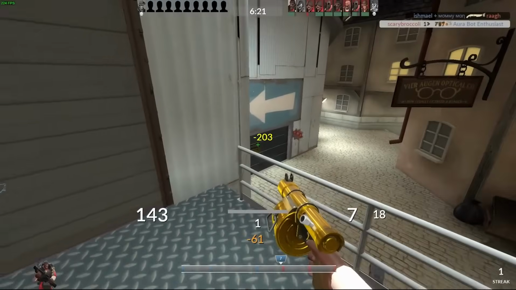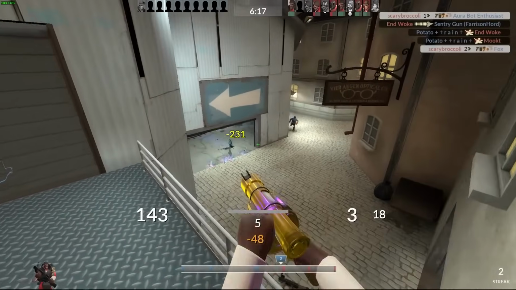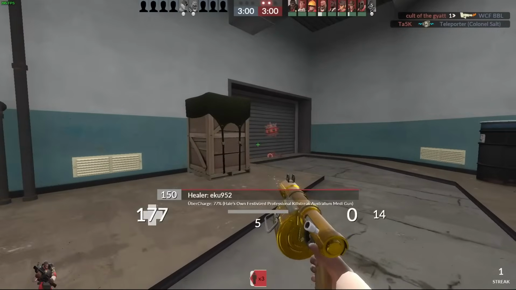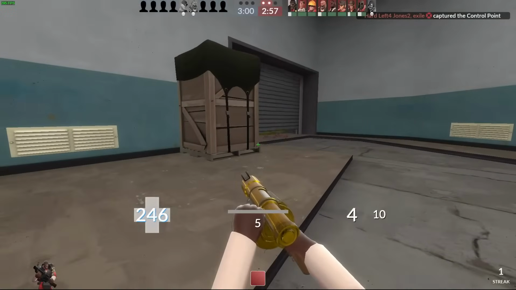TF2 has tons of shutters that open automatically when somebody enters their range. You can place stickies on the floor right in front of the shutter and instantly detonate them the second you spot the shutter moving. This works extremely well since the trap is very hidden until it is too late.